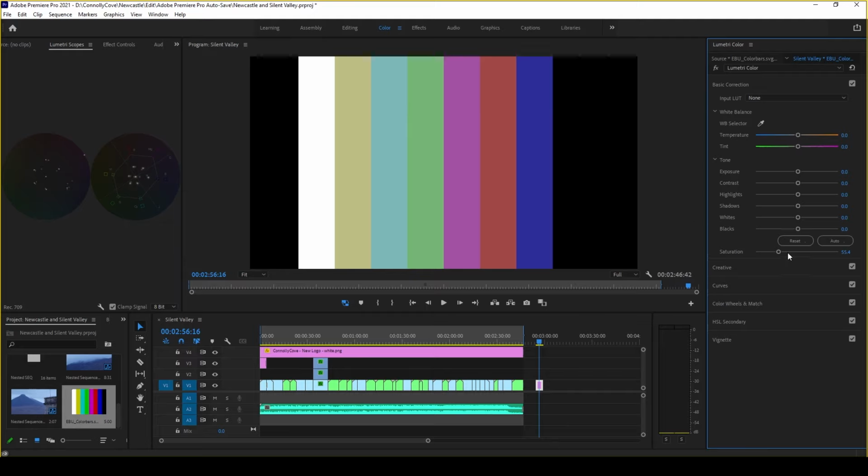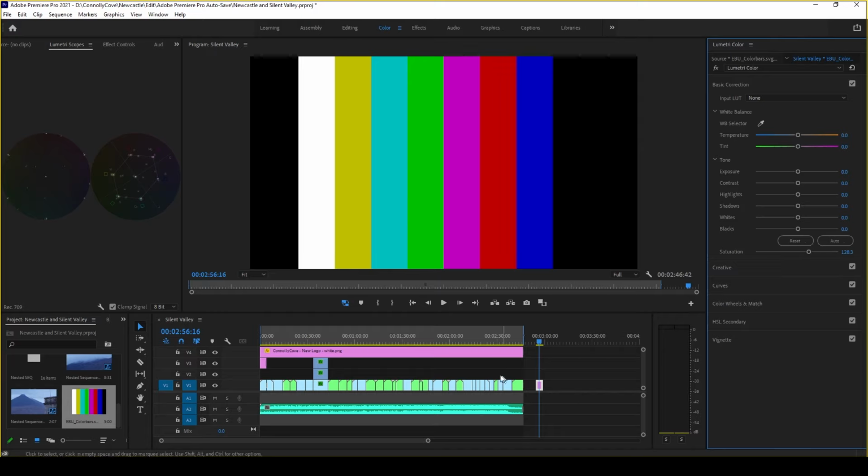Notice what happens as you adjust the saturation. As you can see, you've got yellow, red, magenta, blue, cyan and green. And those dots show basically what the saturation is within the shot.